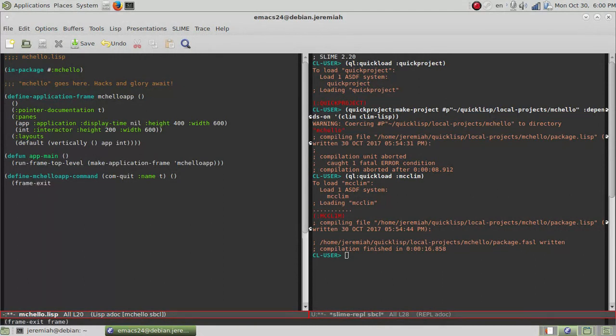We're not going to declare any right now because all we want to do with this one is quit. Okay, we'll do another command that is given to us in the example code in the McCLIM user guide.